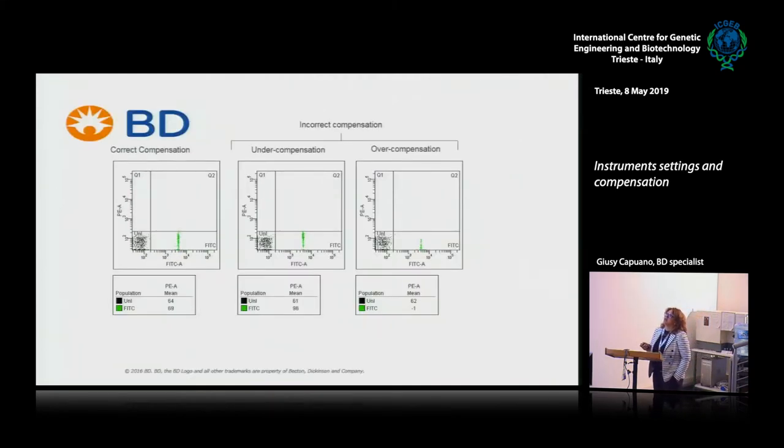It's important to have a correct balance of this compensation. Why? Because if it's undercompensated, if you consider, for example, the mean fluorescence intensity, you introduce an artifact in your validation. Maybe you are following the upregulation of a marker after stimulation, and in untreated or time zero, your MFI is 100. In the second point it is 150, but is the difference between 100 and 150 real or due to undercompensation? On the other hand, overcompensation also introduces an artifact.